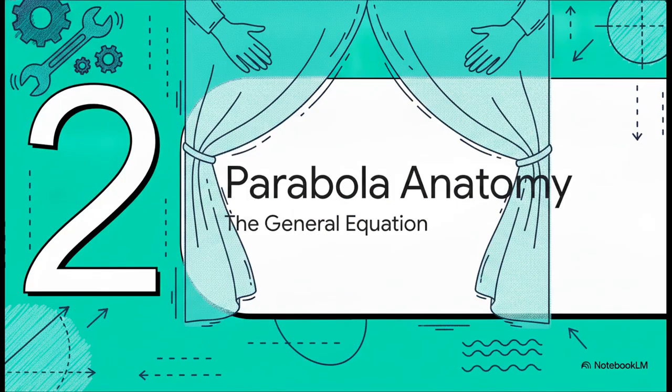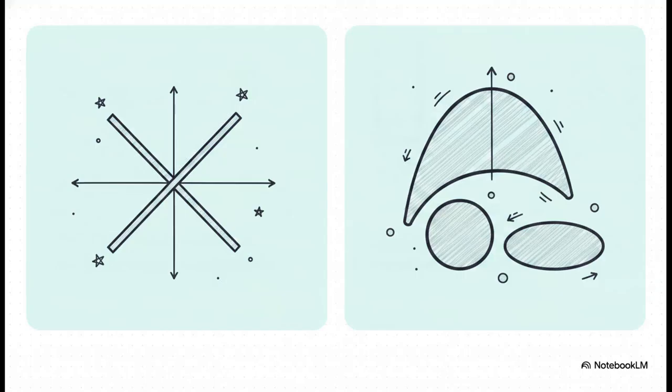Moving right along to Section 2, anatomy of a parabola. So every conic shape is born from one massive general equation. But how does that equation actually know what shape it's supposed to be? Well, it all comes down to a determinant value, which is represented by the Greek letter delta. If delta equals exactly 0, the whole equation just collapses. Bam! You just get a pair of straight lines. But when delta does not equal 0, that's when we get the really beautiful sweeping curves of proper conics, like circles, ellipses, hyperbolas, and of course our main focus for today, the parabola.